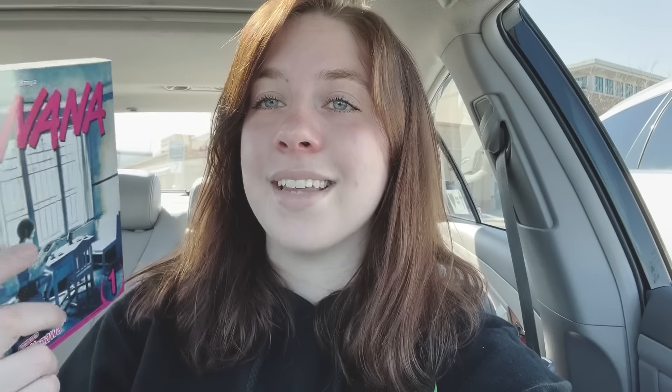This next one is one I've been looking at for a while. Never really knew if I was going to like it, but today's the day. I picked up Nana Volume 1 — so many people rave about this series and it's currently being reprinted. Now was the time to try it; at least give it the old college try. I don't really have any context — I hear it's really sad and can get really deep and dark at points. I'll keep you posted and at least give it the one volume try.